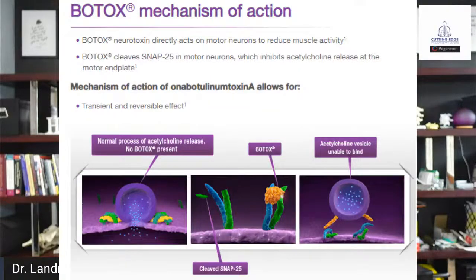But frequently, the sexy part about the Botox is that you can get it done and it will last you for about 3 months or so. And as we saw within that original mechanism of action picture, when we saw it dealing with that protein called SNAP25, if you recall, those neuromuscular junctions don't come back automatically in terms of acetylcholine release.